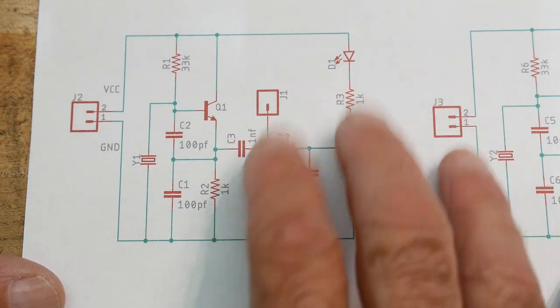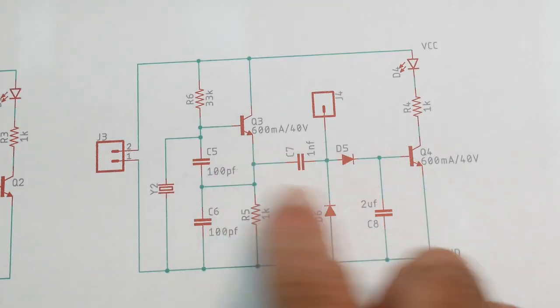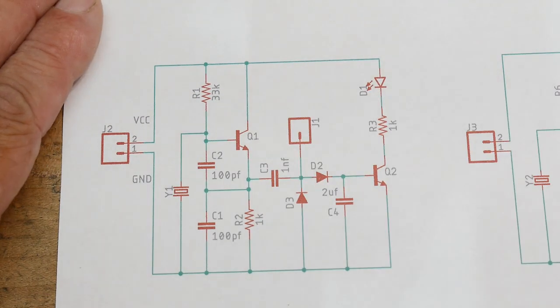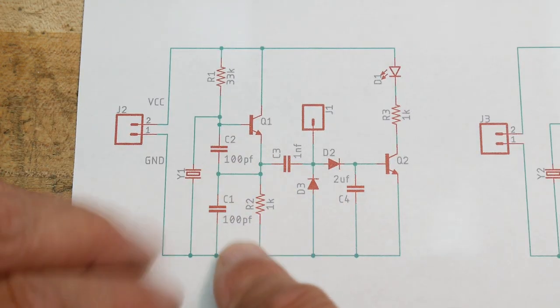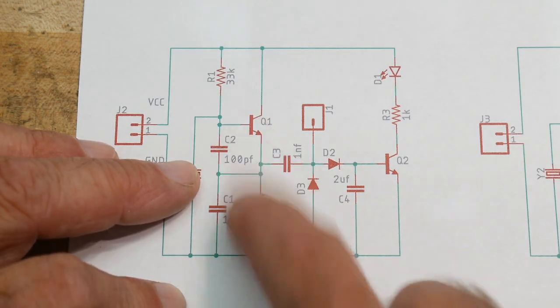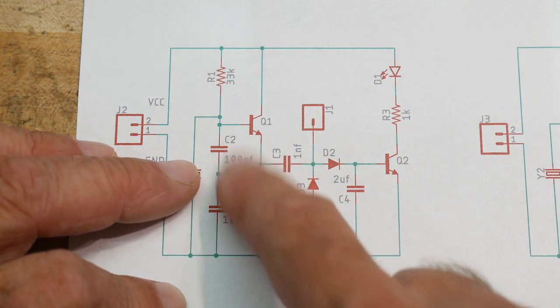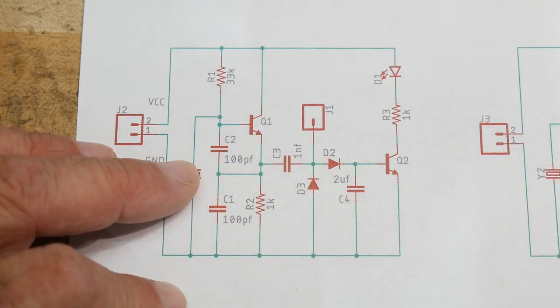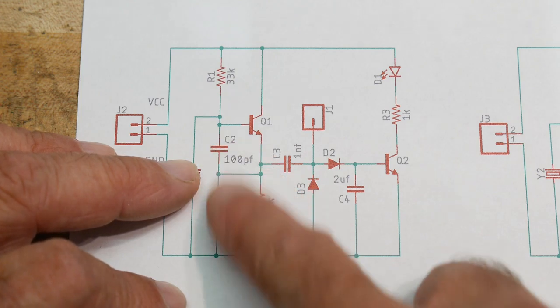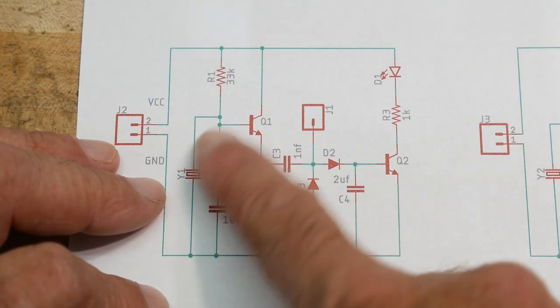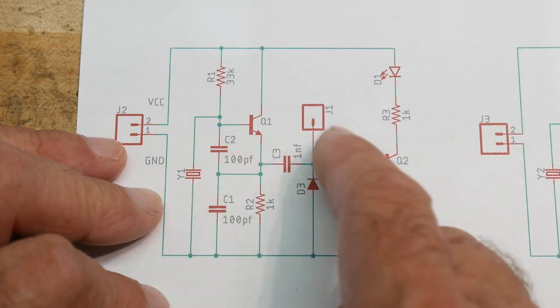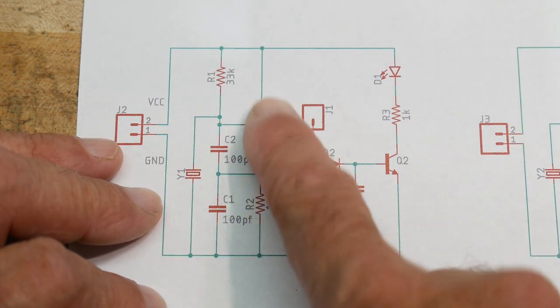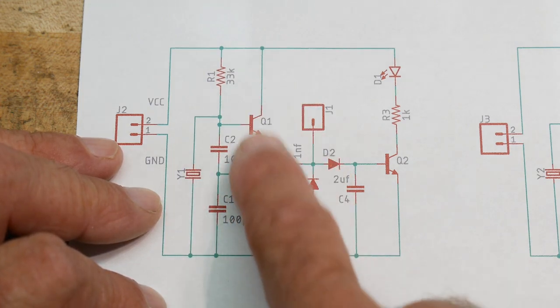All right, when you download the schematic you'll get both sides. They're identical - this is the through-hole side and this is the surface mount side. It's a Colpits, like I said. You can tell Colpits by this split capacitor here - that kind of gives it away. When you're taking your test if you're getting a ham radio license, remember this: if you see two capacitors split like that it's a Colpits, and the crystal goes across it. Sometimes there's an extra resistor in here, but it didn't seem to be necessary for this one.